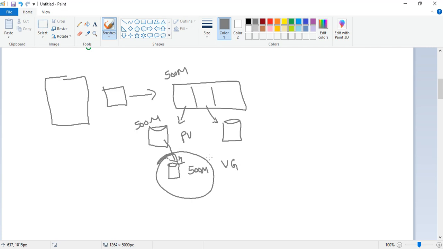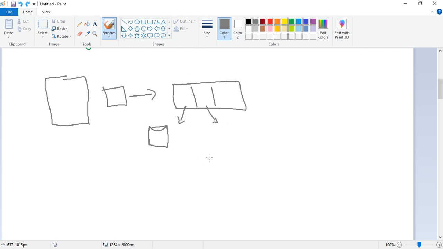Okay, no problem. So here we know how to add the volume and how to make the partition. Until here clear? So two partitions, 500 MB, another one is 1 GB, correct?